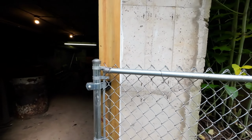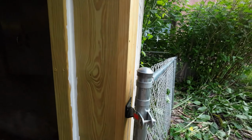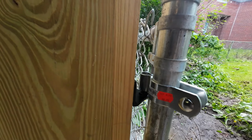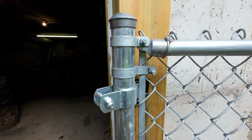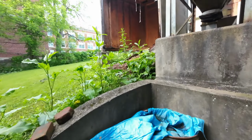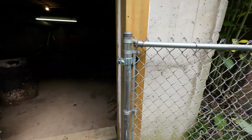On this end, I made, these are actually for, it was an actual gate, and I put some pins. It's sort of hard to see that they sit down on. Maybe you can see a little better on this side. So that's attached pretty well. So when we have this door open right here, the dogs can come down and around, and now they can come right upstairs when I'm working.